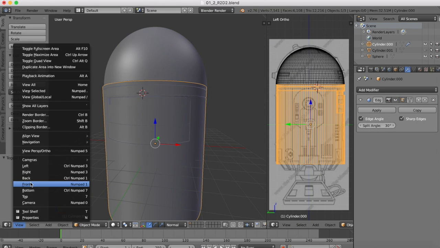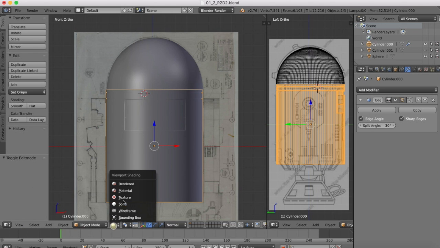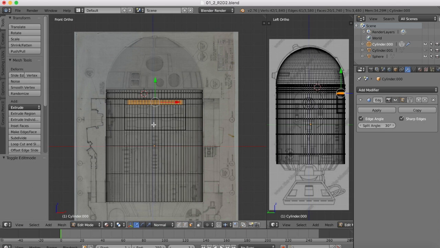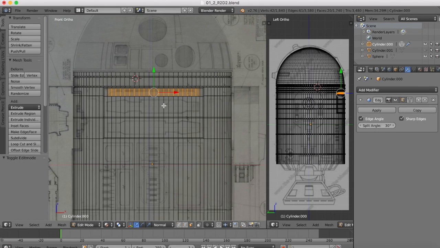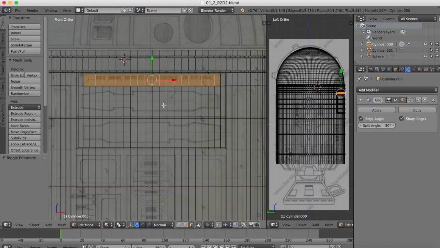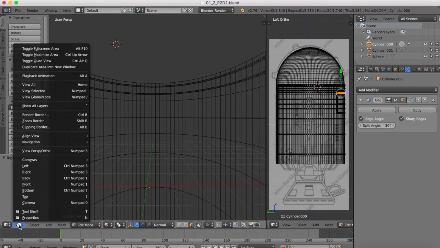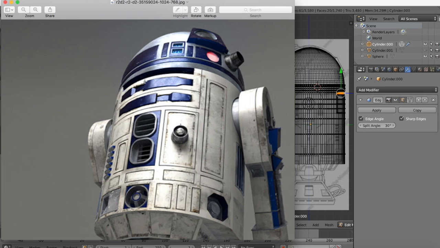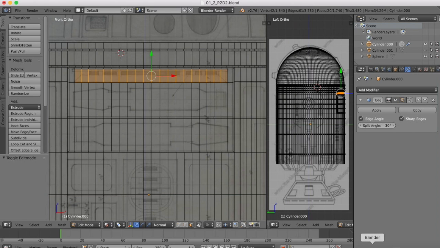So again, we're going to want to go to our front view, view our material, into edit mode, check out a reference image. So where it narrows is where the recessed area is, and the part which sticks out is on the right side there. So that's what we're going to follow.